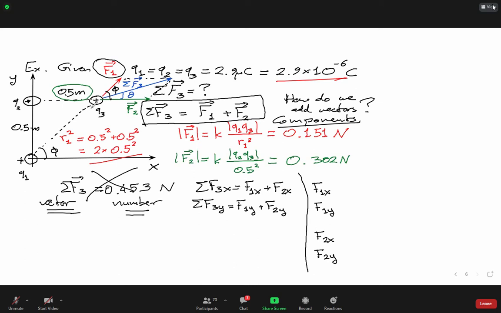Well, remember that the tangent of this angle phi is the opposite over the adjacent, which means that phi is the inverse tangent of the opposite over the adjacent. Well, in this case, the opposite and the adjacent are both 0.5. So we don't even need a calculator. What is this angle here? Since both this and that are the same, 45 degrees, right?